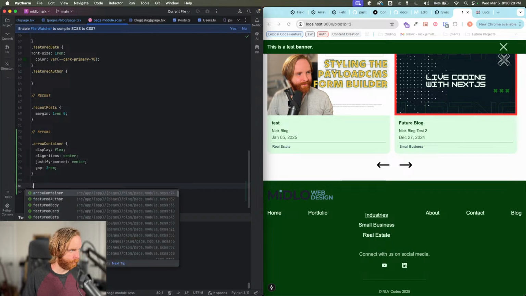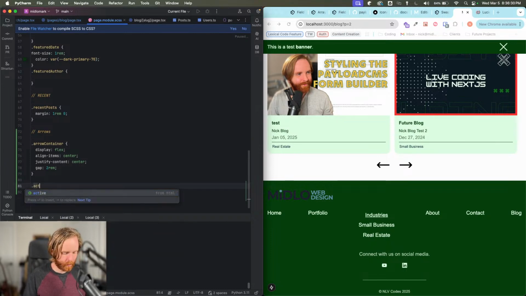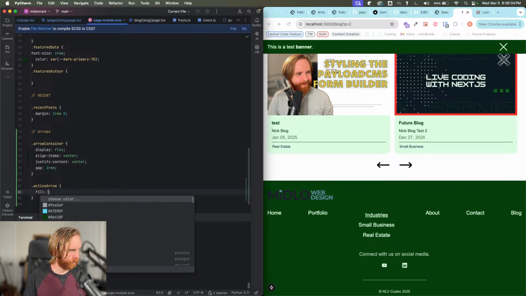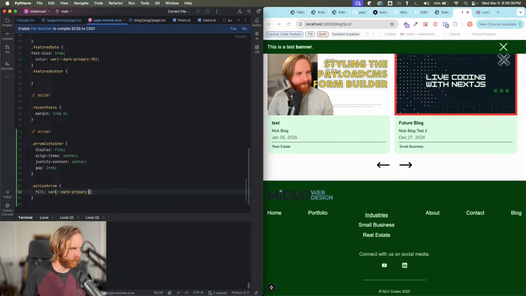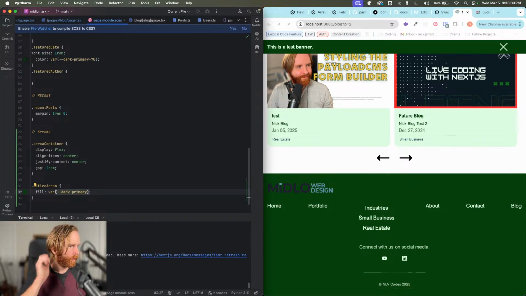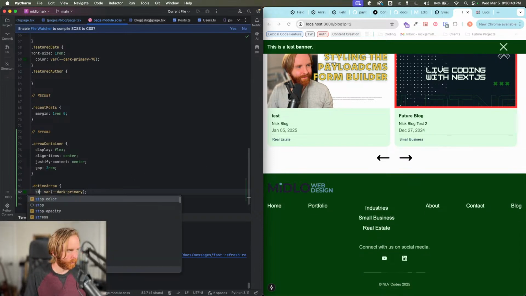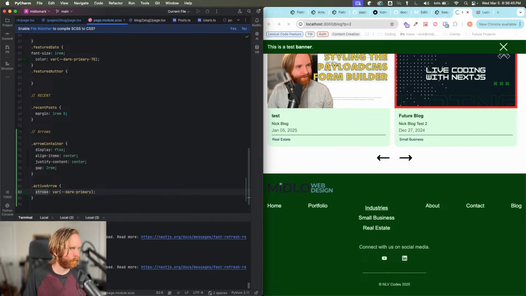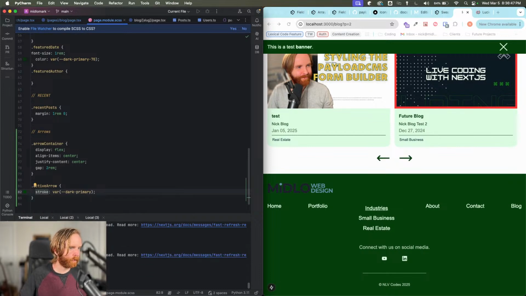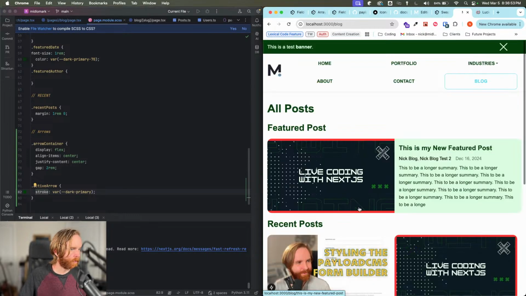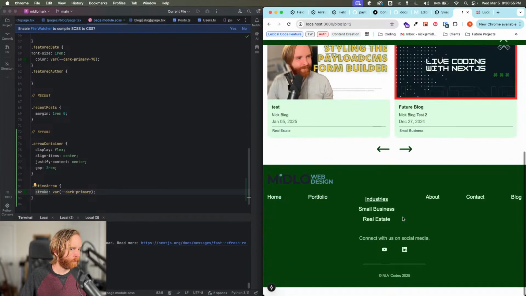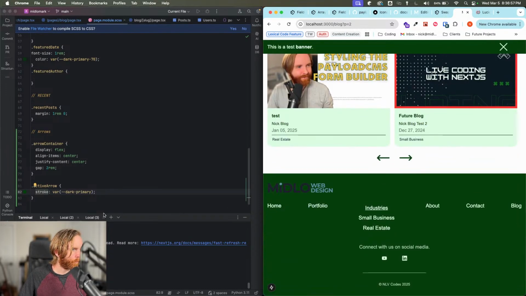And then so we can do active arrow and set it to be fill of our dark primary, and we won't do any, oh, so it needs to be stroke actually, so this seems to be all a stroke. There we go. So now it's that dark green that I like so much. And then, so if I do that, that goes away, and then I can open this back up. Perfect.